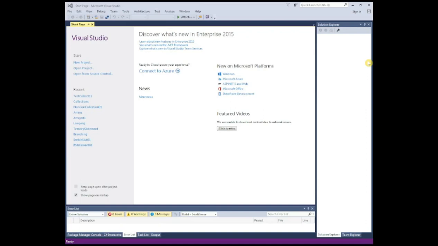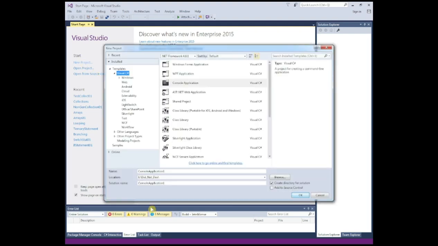Okay, so the first thing we'll code up is an array list, and we're going to create a new project. It's going to be a console application. We're going to give this console application a name. We're going to call it non-gen collections.